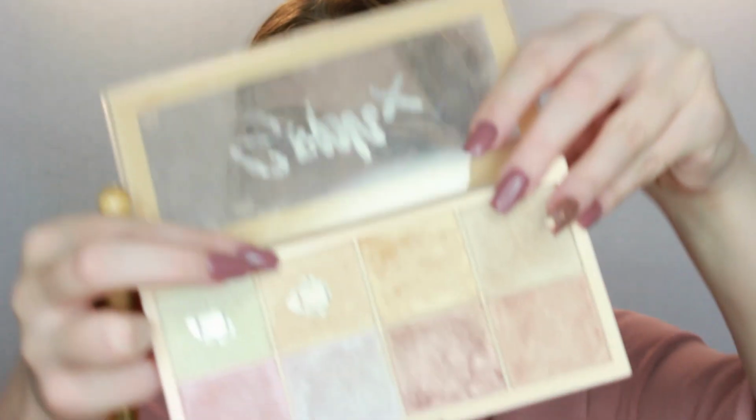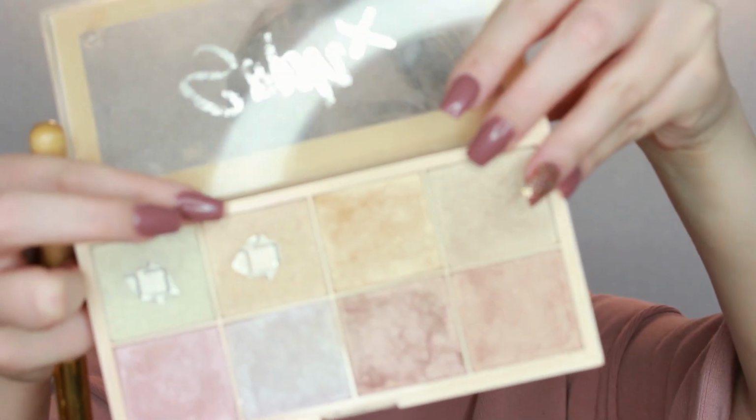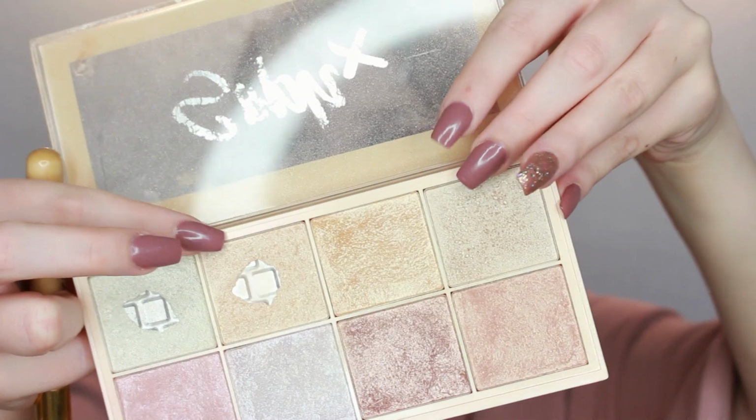Okay, I just went ahead and applied my eyelashes off camera, and now we're going to move on to highlighting. And I'm going to stick with the gold theme. So I'm going to take the Soph X Revolution Highlighter Palette, and I'm going to take the two gold shades here.